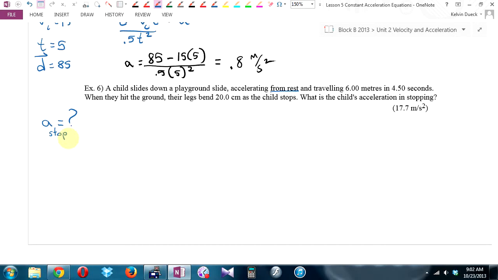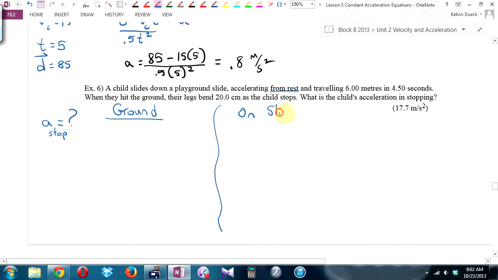Now, I think we have to look at two situations here. You know what, let's call it this. And the reason, Chris, you made a great comment. Say what you said again. I said, could the velocity initial be 0? I think the initial velocity at the top of the slide is 0. But after you hit the ground, what's the final velocity? Also 0. I think we have to distinguish. I think we have to look at while you're on the slide, that's why this is a tough question, and then while you're coming to a stop.